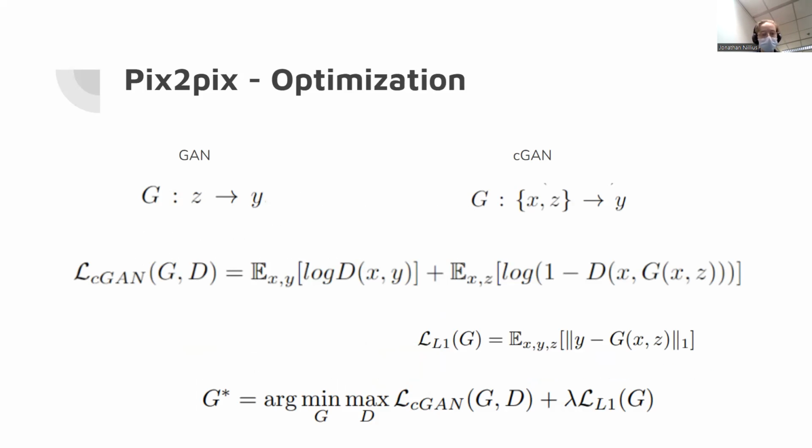In a standard generative adversarial network, we take a vector of noise, which in this slide is denoted Z, and aim to map it to an output Y. In Pix2Pix, we also use this noise to avoid deterministic behavior, risking only mapping to a delta function. But this may in fact not be needed, as there are other methods to avoid this, for example the use of dropout, which the Pix2Pix paper actually found to be more effective.